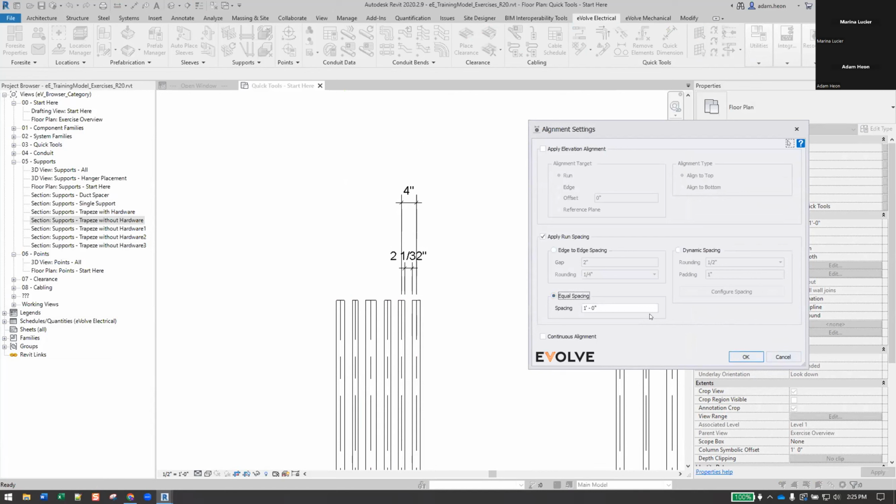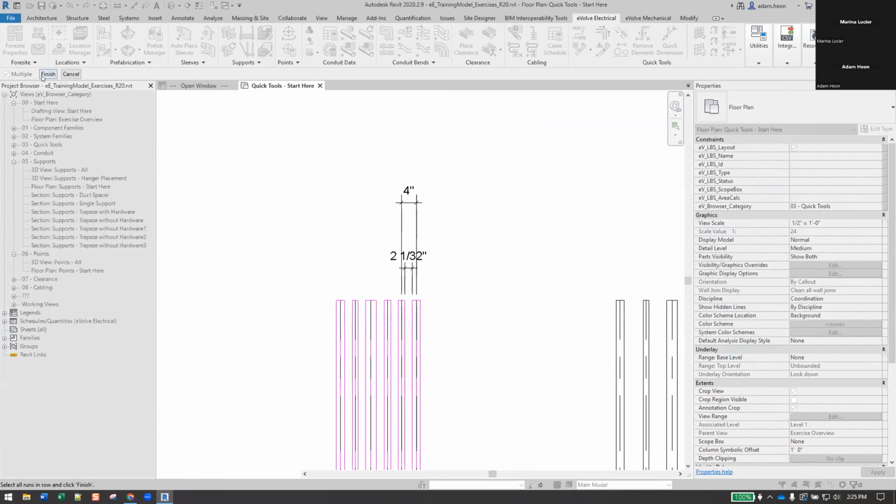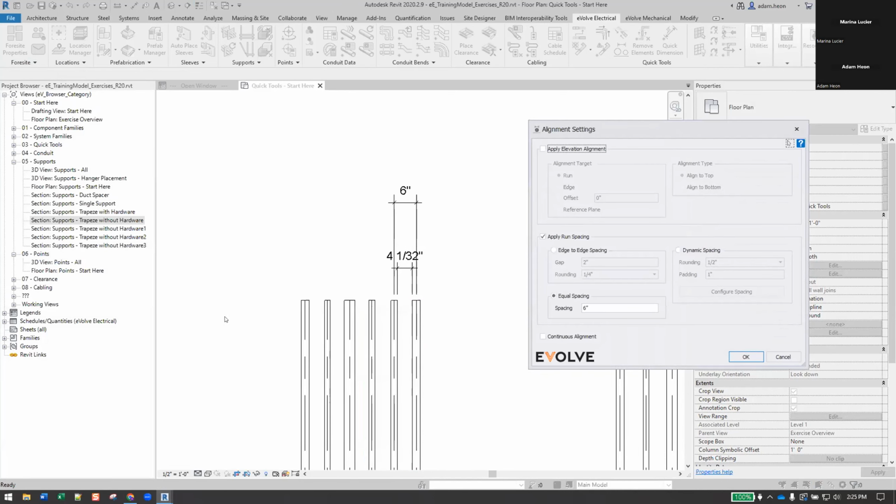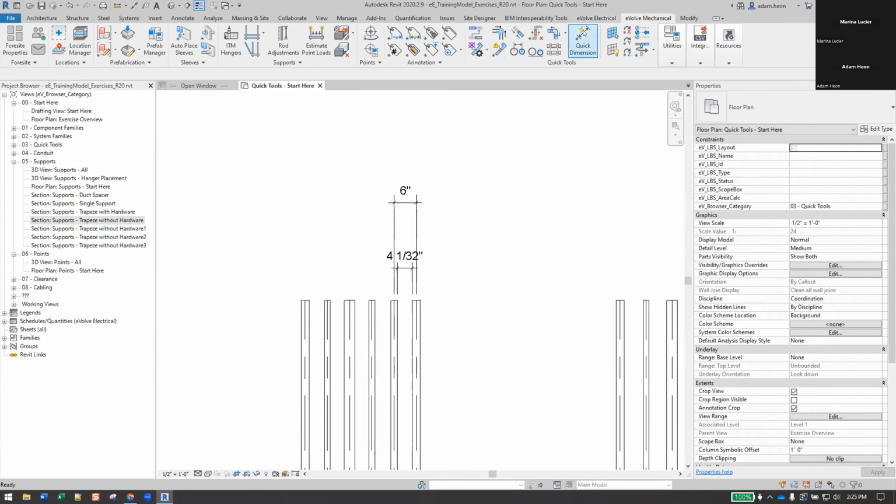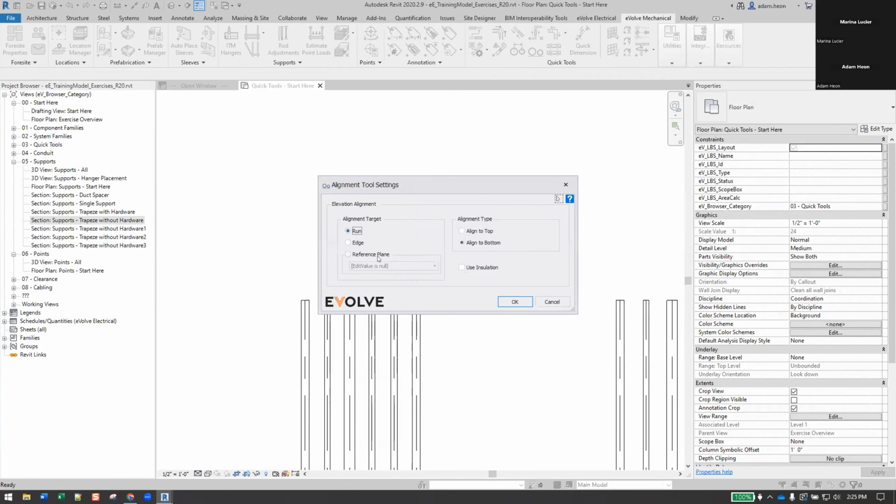Equal spacing will be just that, an equal space, same picks and clicks, stationary element, then the rest, and you can set that. The elevation tool here is just to align whether it's to another element, which is a run, an edge of an object.